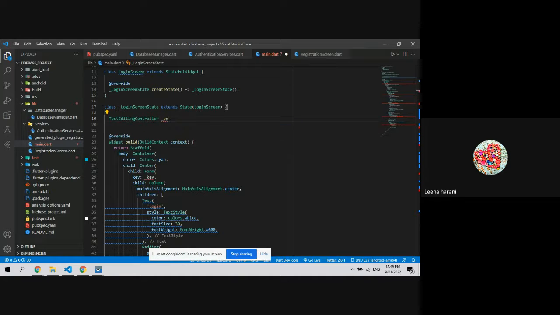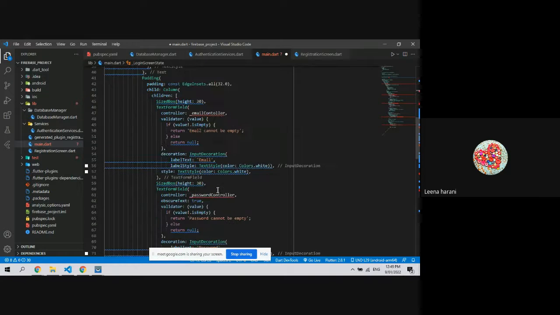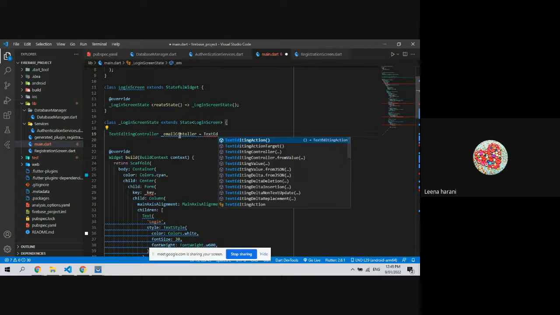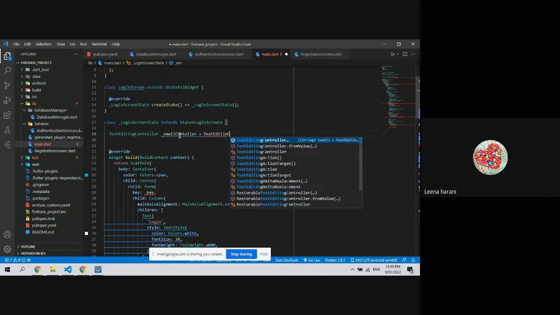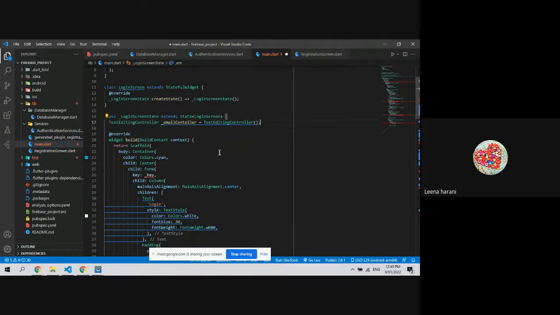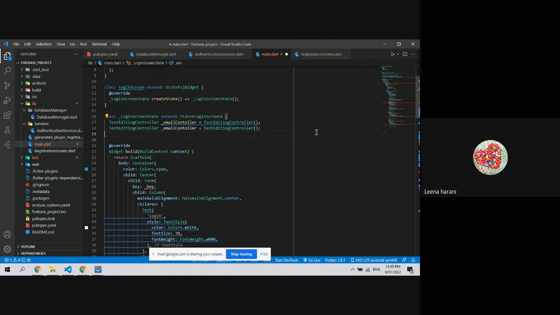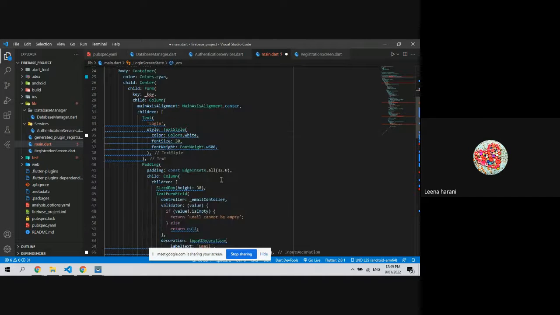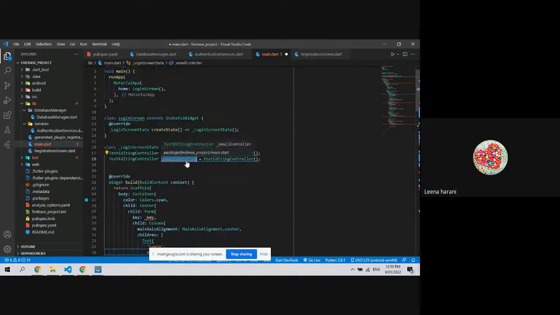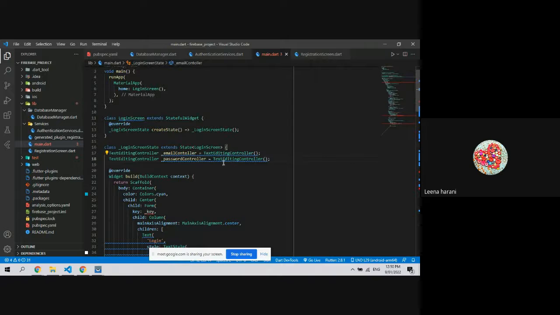Let's copy the name of that email controller, equal to text editing controller, and then we can have our password controller, and then we can have our key.